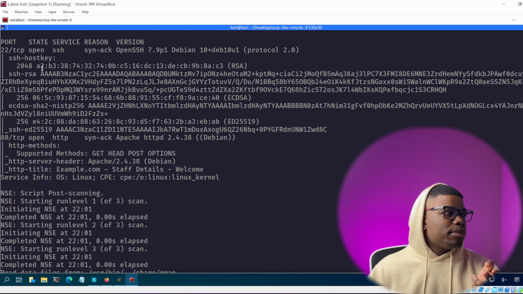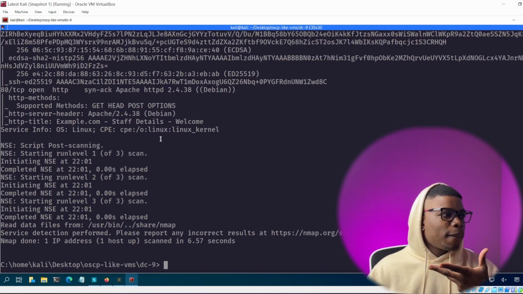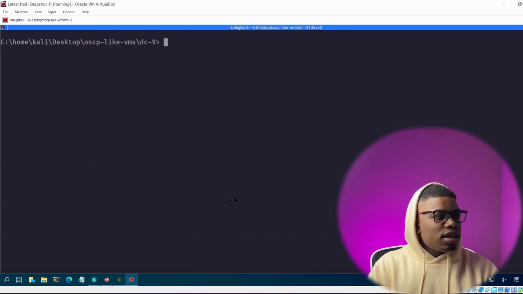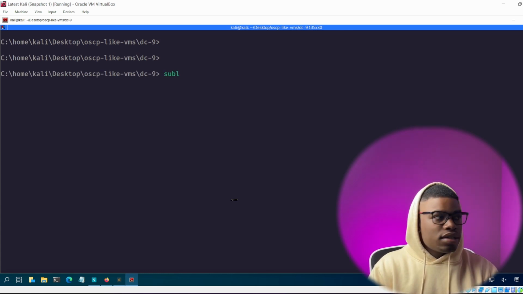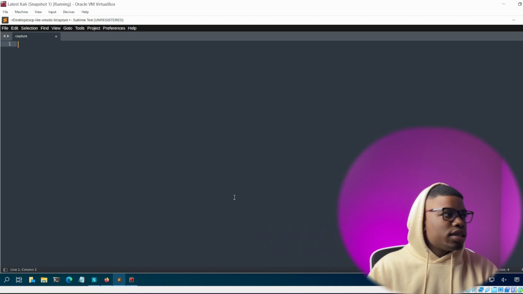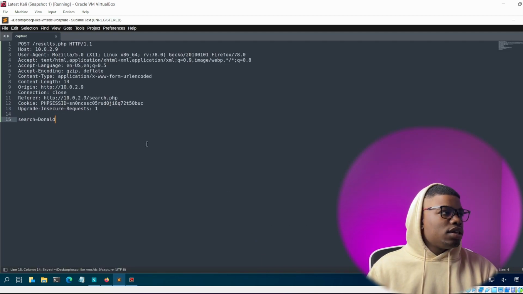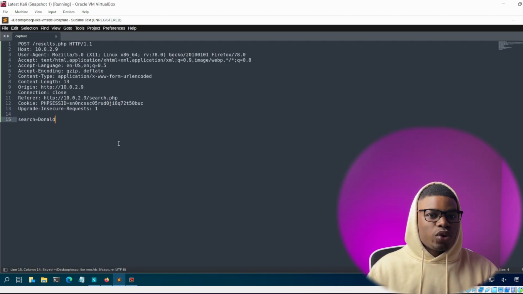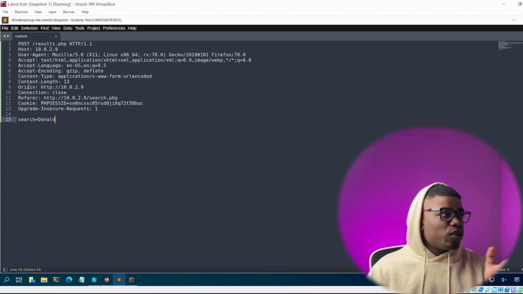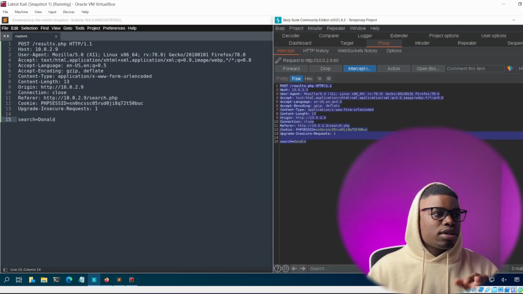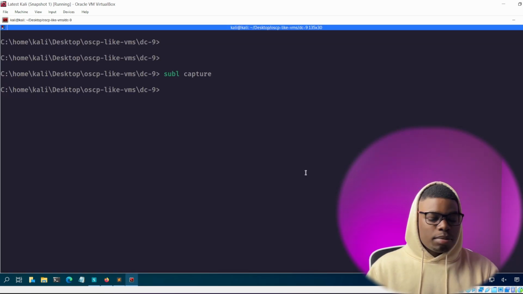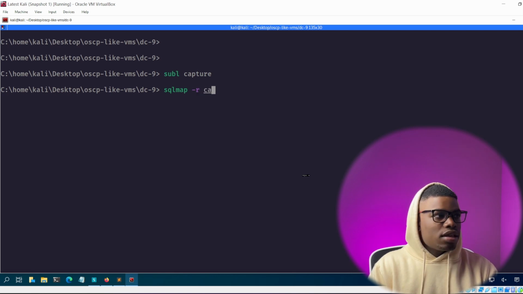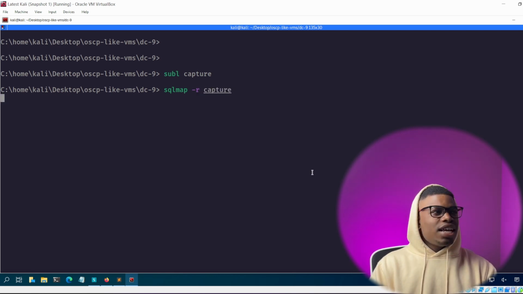And this was our Nmap scan, the 2 ports that are open. You learn things as you go. There's a neat little trick. Let's save this in Sublime and call this capture, right? You save the request, the whole request. Just hit it up in Burp Suite or something, copy and paste it into a text file, and then we're gonna send it to SQL map, right? And I think that's the syntax, tag R.